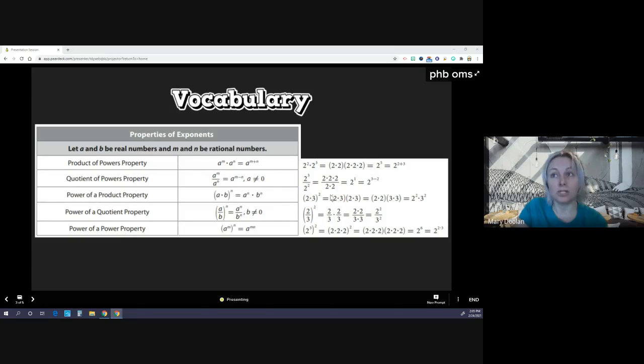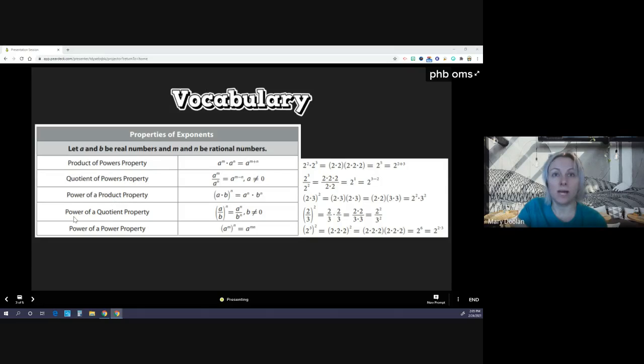And then because this is just multiplying factors, I could rearrange the order of the factors so that I put the 2s together and the 3s together. And then to rewrite each of these products as a power, 2 times 2 is 2 squared. 3 times 3 is 3 squared. So without having to do these intermediate steps, we can use this shortcut here. That's power of a product.